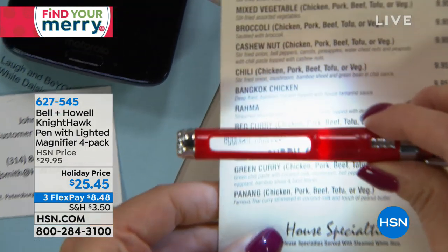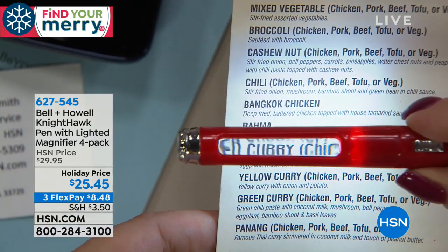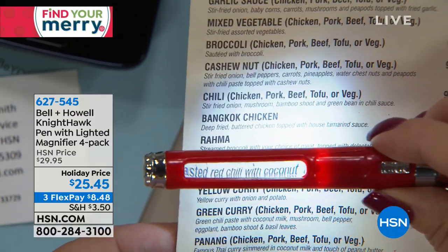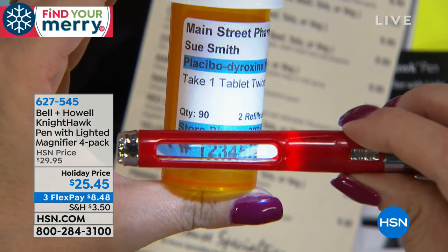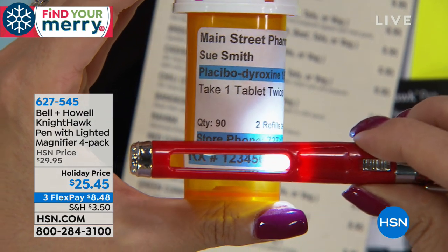It's a great gift for someone who works in business and writes all the time, or anyone who wears readers and could appreciate the magnifier. You can have them in every room of your house. If you've ever had to convey a prescription number — that super dark blue color that makes it nearly impossible to read — your Nighthawk pen will come in handy with its illumination and 3x magnification. It's a true four-in-one, a practical present that will get used. With matching boxes, it's beautiful.